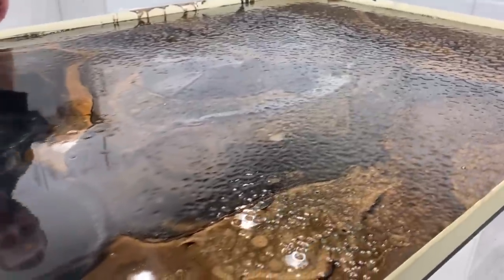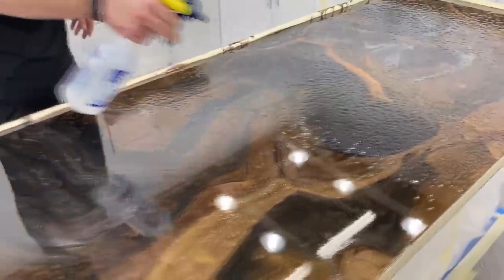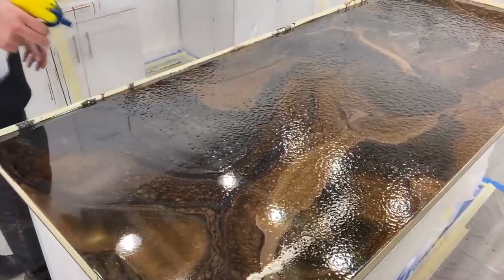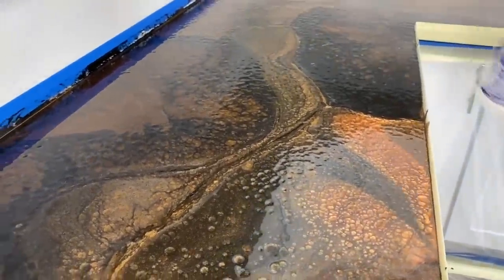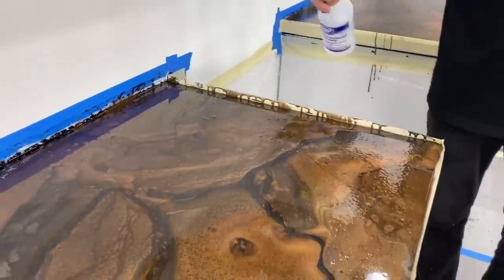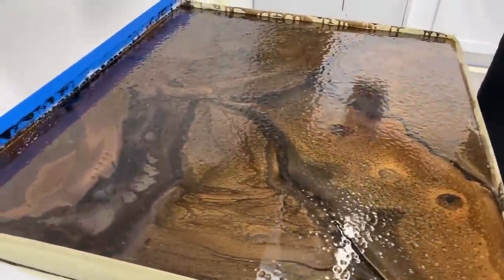A lot of these will dissipate and kind of disappear and you won't notice them as much, except for where the colors have blended and got thinned out or where the spray paint's at. All those will usually stay. You just want to make sure you hit everywhere. You don't have to. Again, guys, there's a lot of different techniques and looks that you can get even out of this same dirty pour that we just did too.